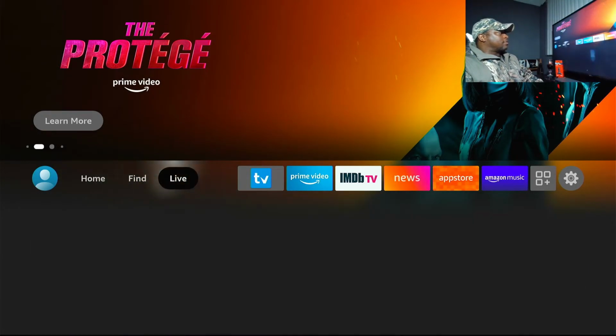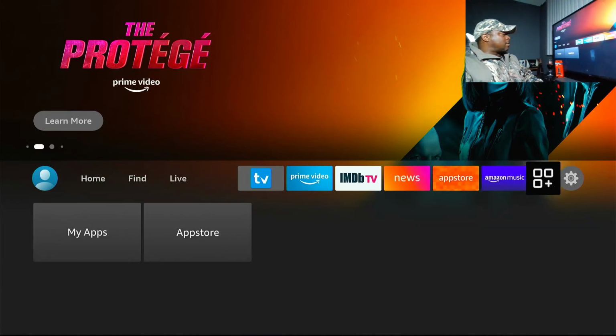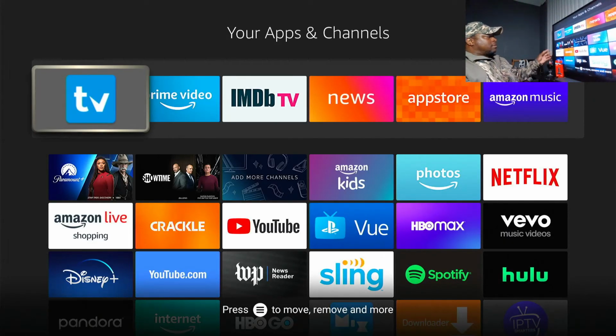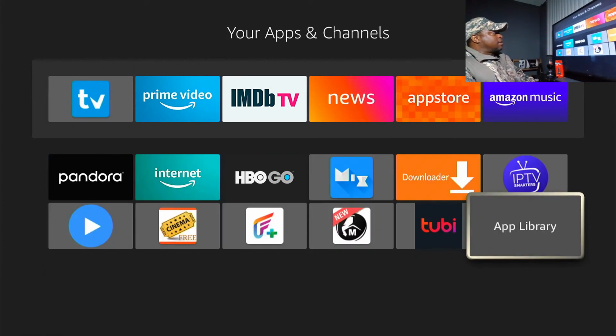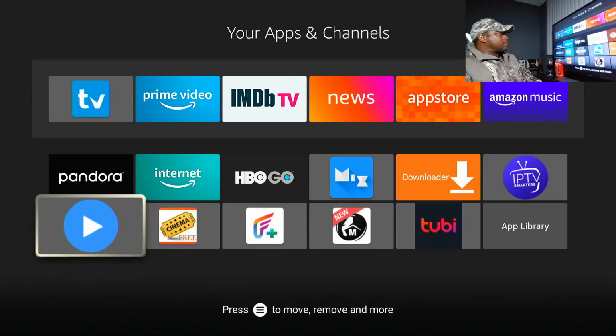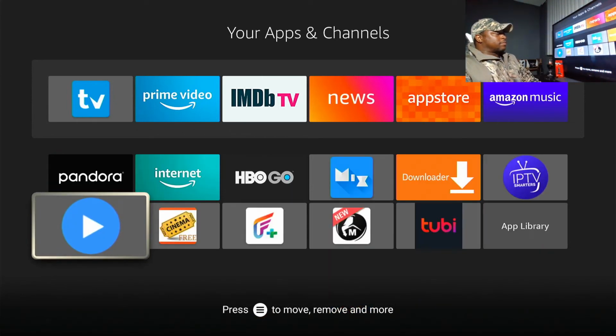All right, let's scroll over to the apps icon and we're going to click on it. Now, you don't see the apps that we just installed, but there's two ways to get there. You can click left when you're on the first app, and the apps that you install will always be at the bottom. All right, let's go back to the top. Or you can just scroll down and you'll see them at the bottom.